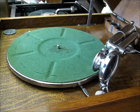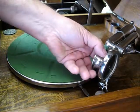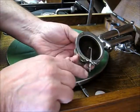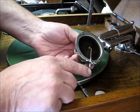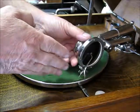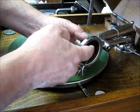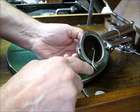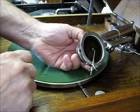This is a demonstration of a Brunswick Ultona reproducer. It has two needles, one for lateral, which is the regular 78 RPM. It goes down in the groove, vibrates back and forth, transfers the vibration up to the diaphragm, and the diaphragm, of course, creates sound waves, which go through the horn. The other one is for Pathe records.